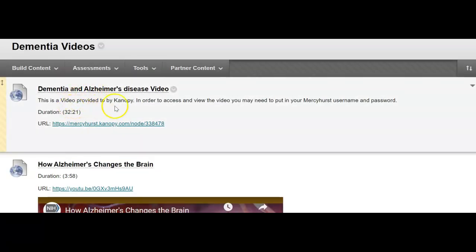This is a little longer one, a video that I have gotten through our library system. When you click on Canopy and click on the specific video, it opens right to the video. But you may have to put in your Mercyhurst user name and password. So when you click on it, it may ask you for that first.